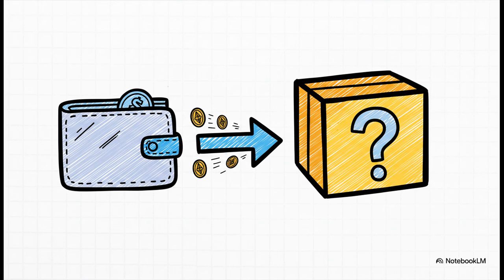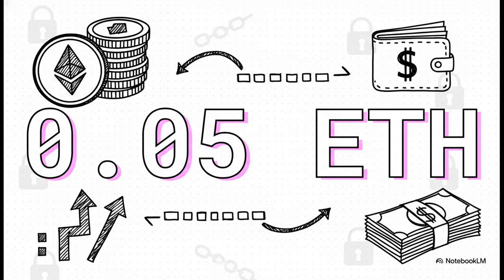Yep, you heard that right. After all that setup, the video tells you to send a chunk of your own Ethereum directly to the smart contract you just created and launched. The amount isn't trivial either. It asks for 0.05 ETH. As of right now, that's roughly $150. So we're not talking about sending a few cents for a test run. This is a real amount of your money.